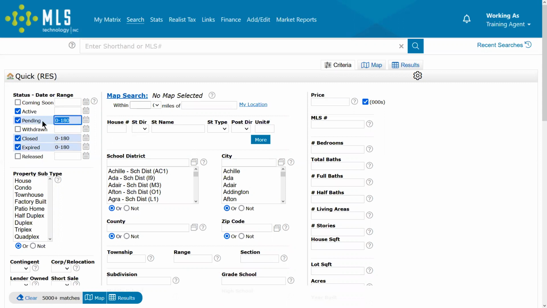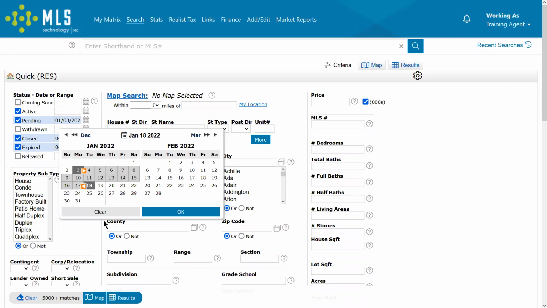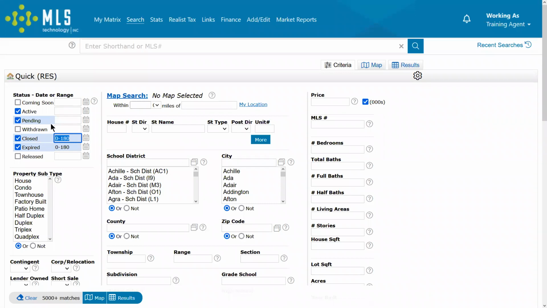And you'll notice that it adds in a sliding date frame. So this is actually going to have the last 180 days worth of information. You can also make changes to that by clicking on this little calendar icon and then setting a date range if you're interested in that. But I find most of the time people are just interested in doing this sliding time frame and just having that default option be the choice. We cover these specific criteria during our CMAs and matrix class, and that's next week. But just so you guys are aware, this is actually a crucial element to trying to find comparable properties.